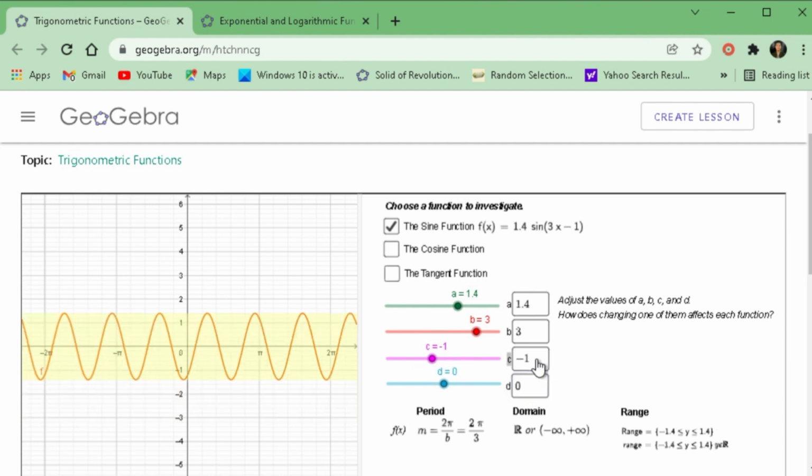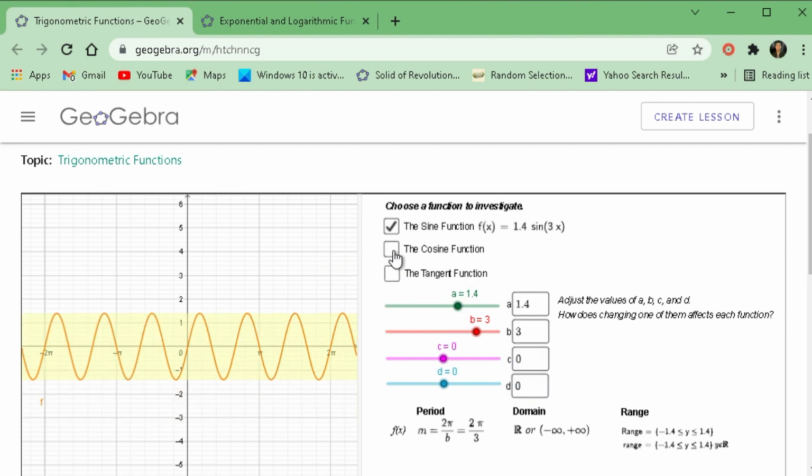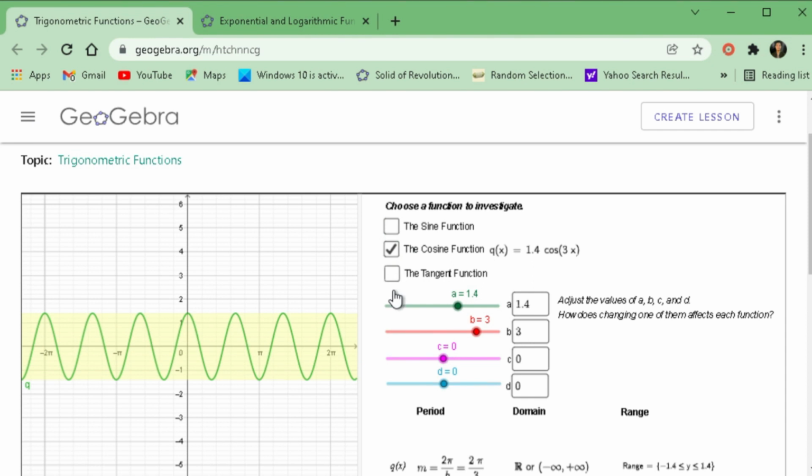to 0 again. Now, how about the cosine function? Let's talk about the cosine function. It looks the same with the sine function, kaya lang yung period natin, yung itsura ng isang cycle ay magkaiba. So parang V ang itsura. So we start here. If we trace the curve, pababa, pababa. So parang V ang itsura niya.